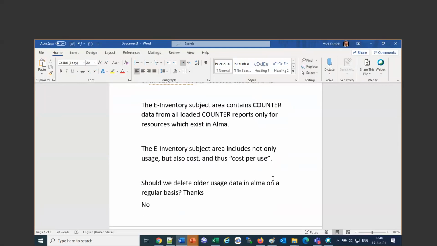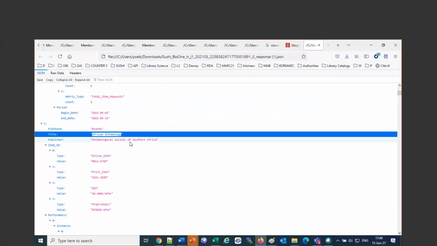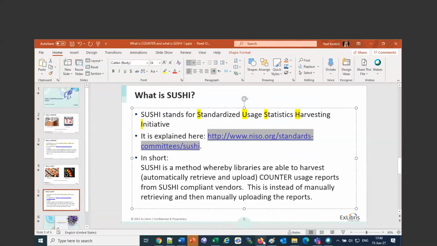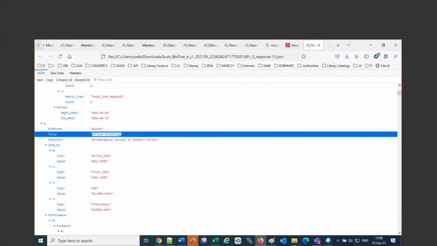So no, you don't need to delete older usage data. Okay, let's go on. Time is just running out quick. And it doesn't matter how long we make these, we don't have time. But that's good. It means we have so much to cover. Imagine if we were bored. Imagine we didn't have enough to show and I had to start making up things. Wouldn't that be a bad situation?